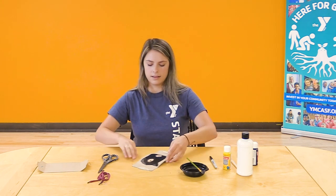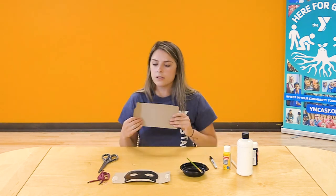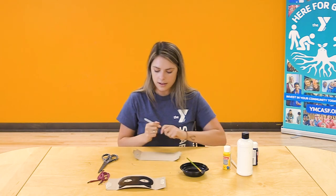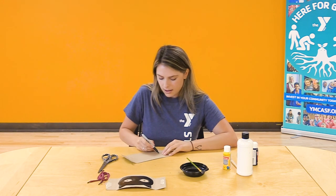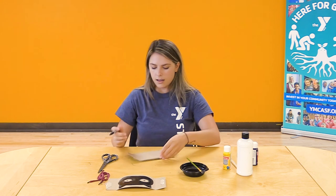Once that is filled in with your black paint, leave it off to the side to dry a little bit. If you're using acrylic paint, it likes to dry really fast. While we're waiting, I'm going to trace out my bat wings — this might be a little challenging, so take your time. Make sure you have enough space on your cardboard piece to fit two bat wings. I'm going to divide my cardboard sheet in half so I know where each bat wing is going to be drawn. If you have more cardboard you can make your bat wings even bigger.